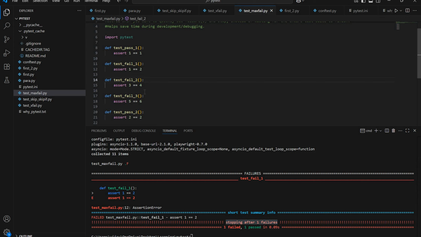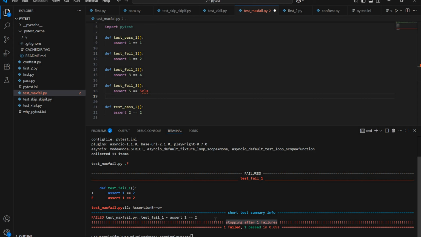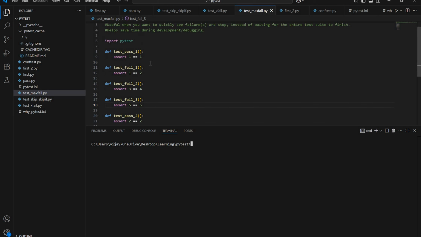Now for example, I'm making a change. I'm expecting 3 passes and 2 failures. So 3 passes are there and 2 failures are there.